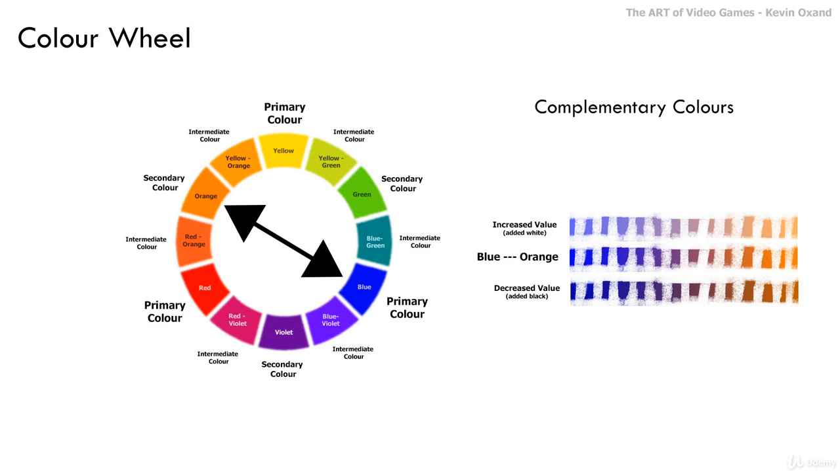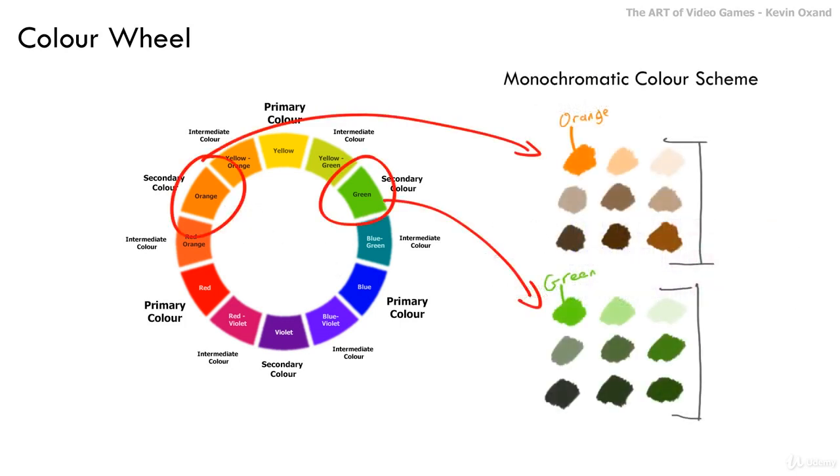These complementary pairs on the colour wheel have a special relationship. When they are placed next to each other, they make each other appear more intense and brighter. This is a phenomenon in colour theory called simultaneous contrast. But again, I don't want to start throwing more terminology at you. Just remember, opposites on the colour wheel are complementary colours. Probably where the term opposites attract comes from. Maybe. Just guessing. Okay, so the next is a monochromatic colour scheme.